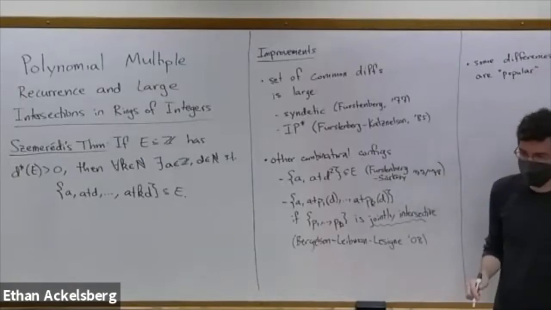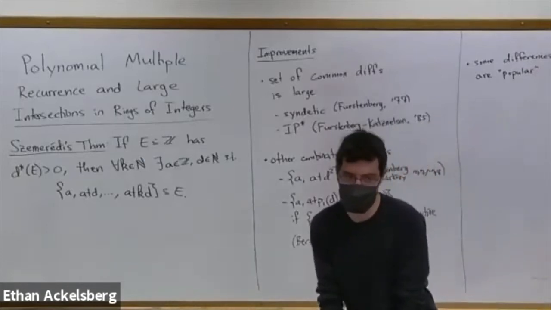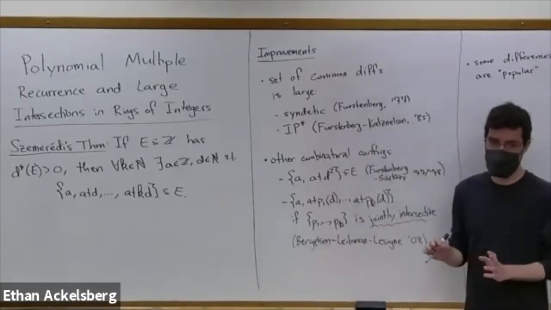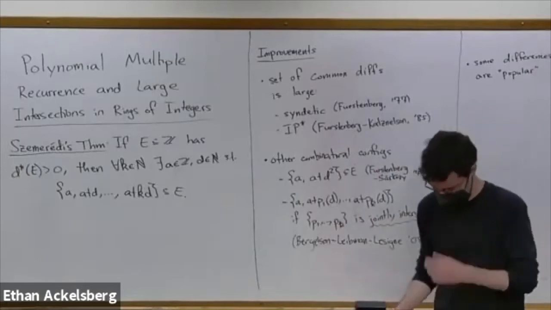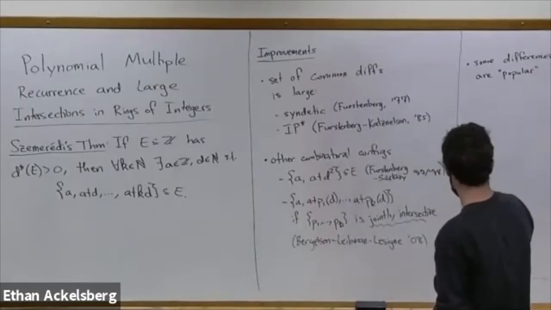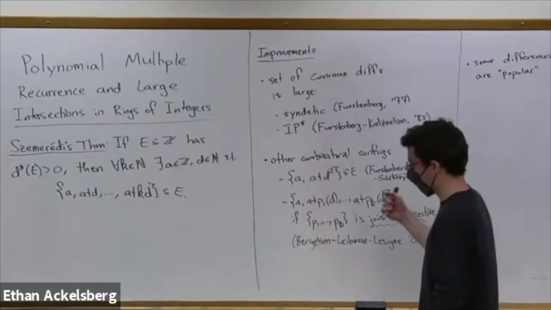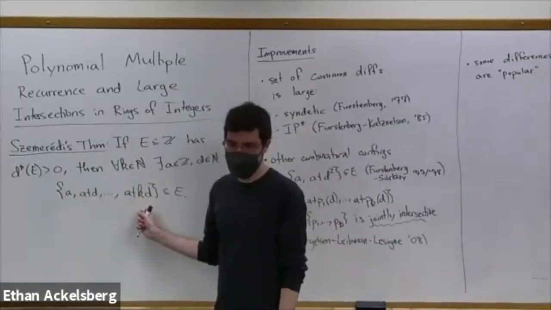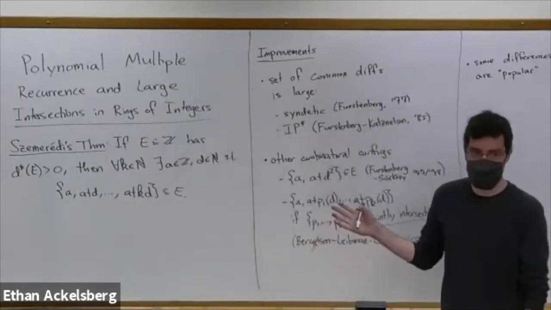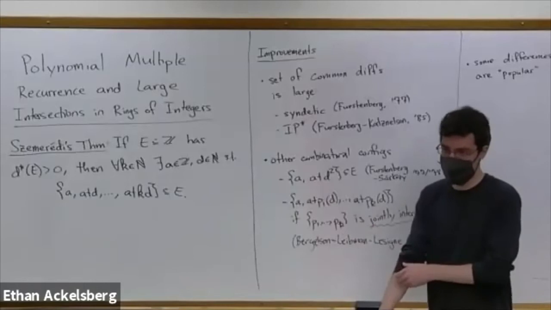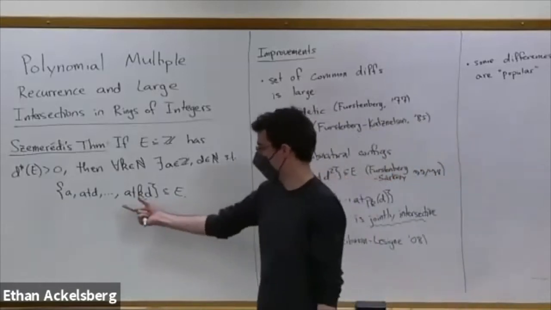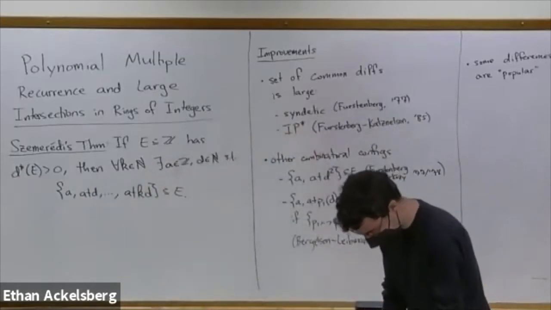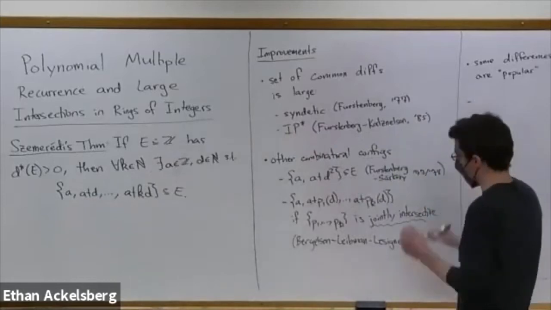The terminology of popular differences is usually not used by ergodic theory people, but people who are doing basically the same kinds of problems in a finitary setting use the terminology popular differences. And I think it's a meaningful term. So what do I mean by this? I mean that if I fix my common difference d, I should get as many progressions with common difference d as I would expect from a random set, or equivalently as you would expect if your system was weakly mixing. So we get density of B to the k plus one as the density of the progression. And this only works in some cases.